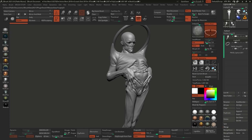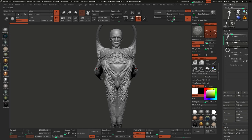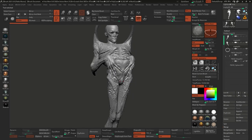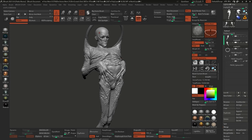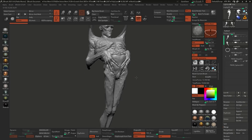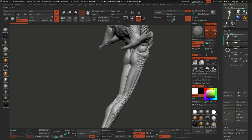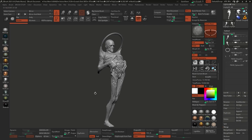Let me just clear that up and go back to this one with the details. Another important thing, and this is more a general advice in terms of design, you'll see that not everything has the same level of details or the same type and quality of details. There are some areas that are pretty plain, like the head, the belly, some areas around the legs and at the back as well. That's a good way to maintain a nice balance between the areas of rest and areas that have a concentration of high frequency details.